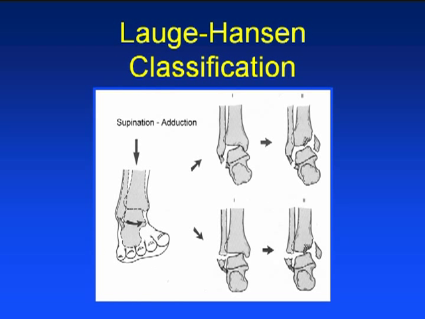So supination adduction is kind of an easier one because it's the classic horizontal cleavage fracture that tends to be a Weber A, and the medial oblique fracture of the medial malleolus. And what ends up happening is you invert the foot, again realizing that I'm using a loose term for supination there, and then you move the talus medially toward the center of the body.